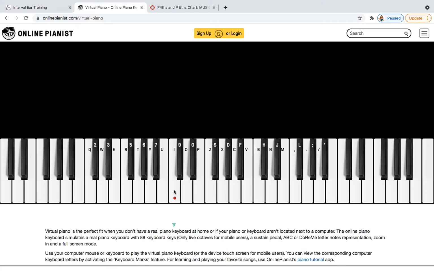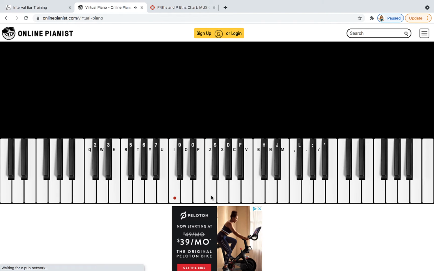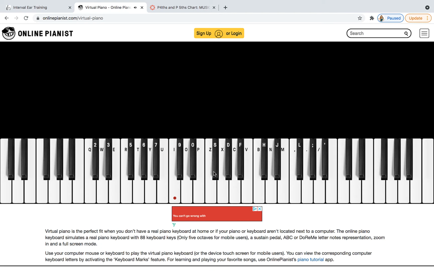So first of all, you hear the difference. Here's C to F, perfect fourth. Here's C to G, perfect fifth. Now here's the tritone. Whoops. Hear how weird that sounds? And the reason they call that a tritone is because between this and this is 3 whole steps. 1 whole step, 2 whole steps, 3 whole steps. Such an odd, bizarre sound.